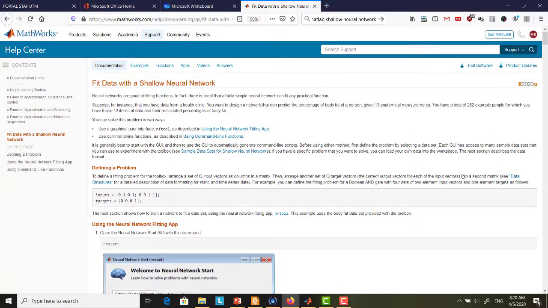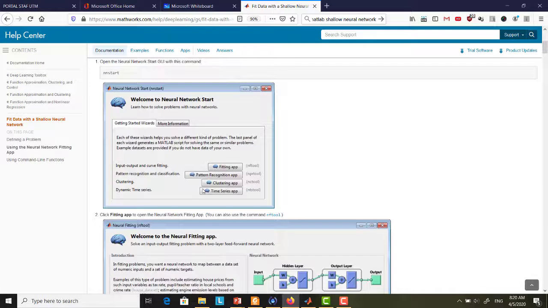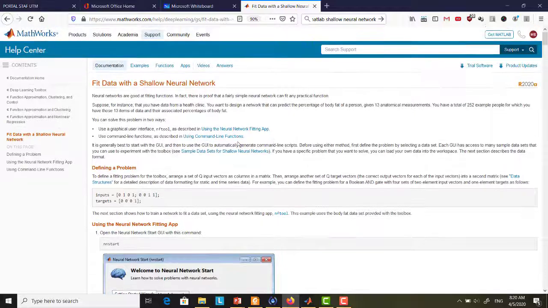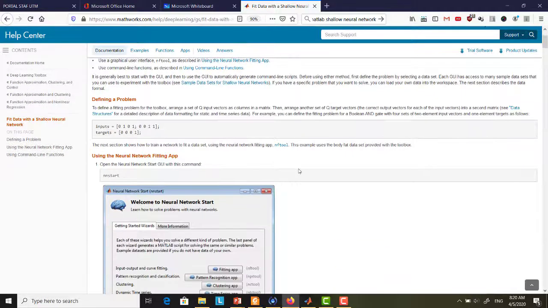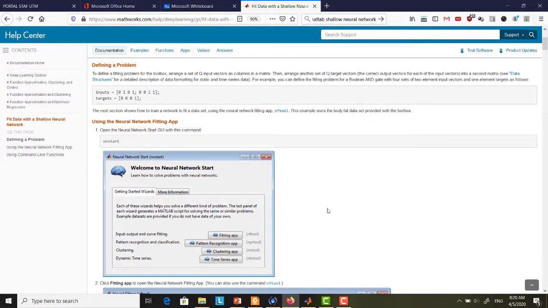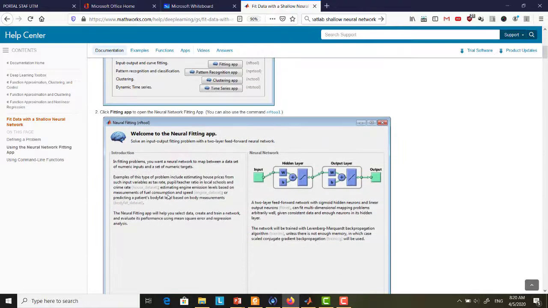So what the presenters need to do is explore these shallow neural networks, meaning they have to present how to implement the shallow neural network by using this neural network tool, which is called the neural fitting (NF) tool.